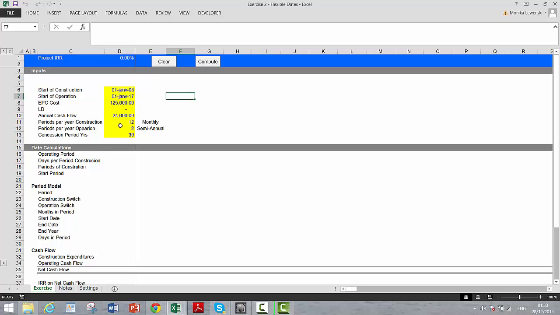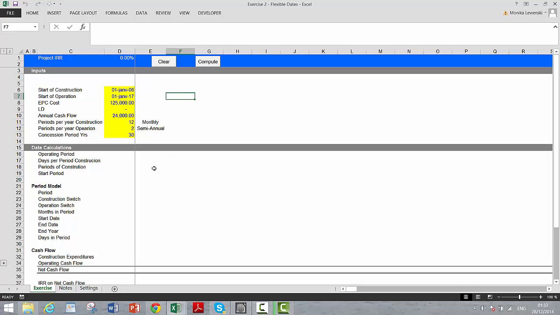We want to have a monthly construction period, a semi-annual operating period, and we want to have a concession period that depends on 30 years, that it starts from construction, not from operation.